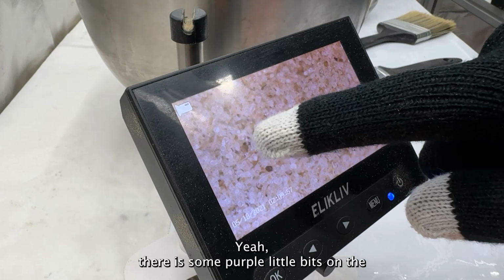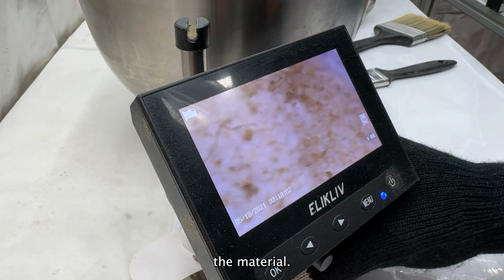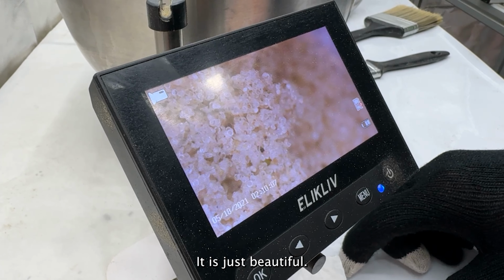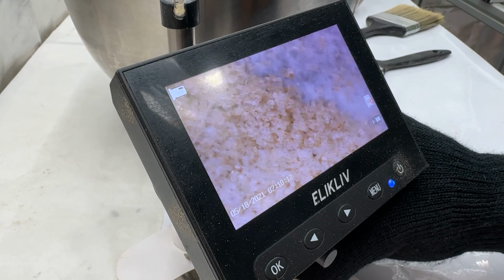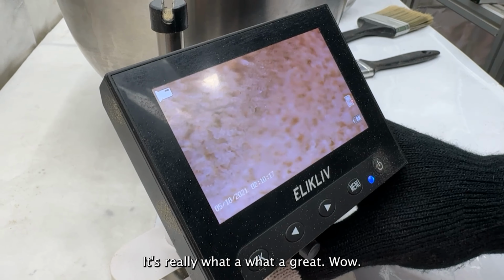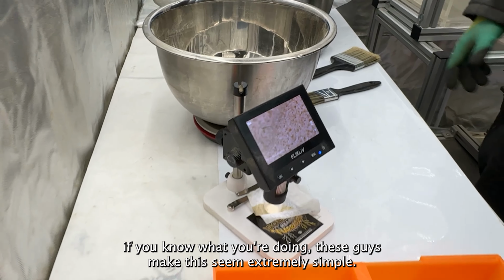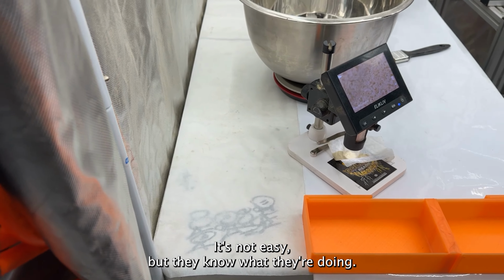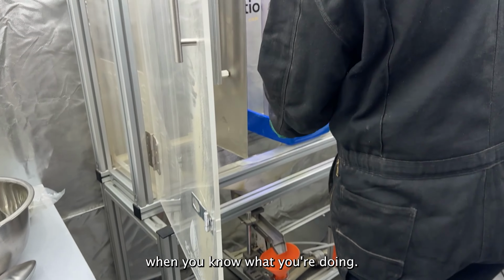Yeah, there are some purple little dots on the material. It is just beautiful. Amazing stuff. Yeah, wow. You know, if you know what you're doing, these guys make this seem extremely simple. It's not easy, but they know what they're doing. And so you can get these amazing results in one pass when you know what you're doing.